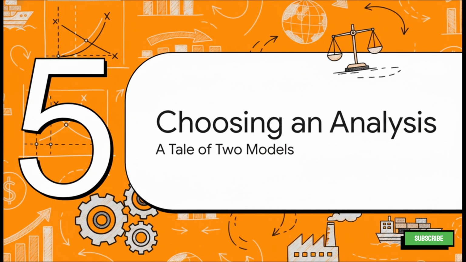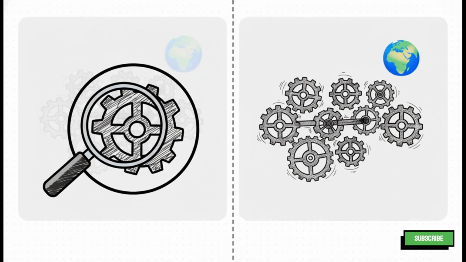Okay, so we've got two different models, two different fixtures, but they both get us to an equilibrium price. So which one's better? Well, if you studied any economics, you already know the answer, don't you? It depends. Let's put them side by side. Think of it this way. Partial equilibrium, that's your microscope. It's for when you want to do a deep dive on one single thing. It's simpler, it's faster, and you can get really detailed.